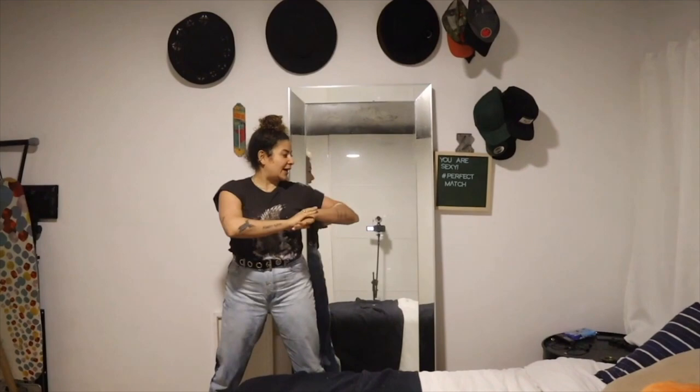First, I think we should take some time to look at the before and how bad this wall was before. And now, let's enjoy the transformation!